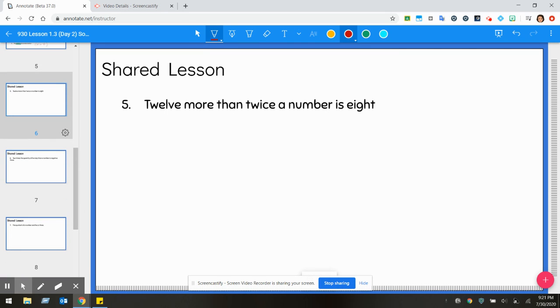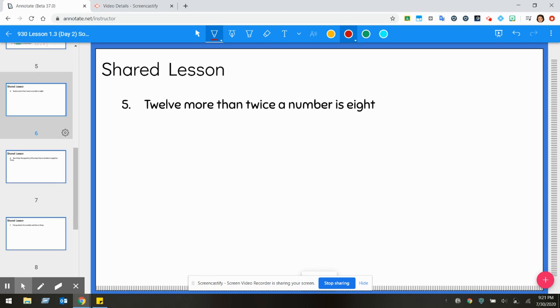So again, the actual solving of the equations is very similar to the previous lesson. The only difference here is we're translating those words into math equations. And really, this is to practice because we're going to get into word problems where we have to read the word problem, create equations, and solve those equations in order to solve the word problem, right? So that's what we're kind of starting to practice more here.